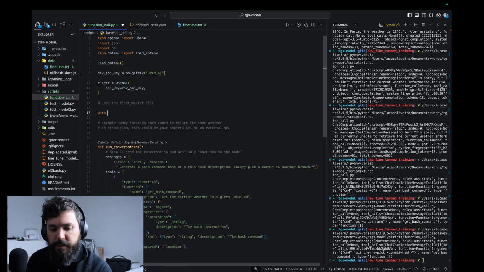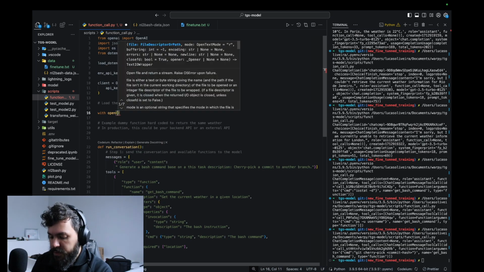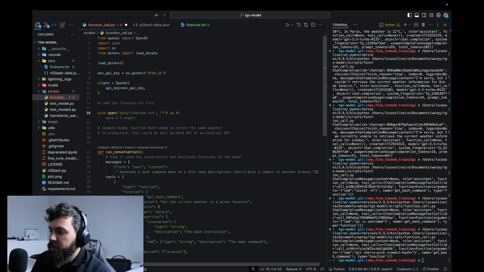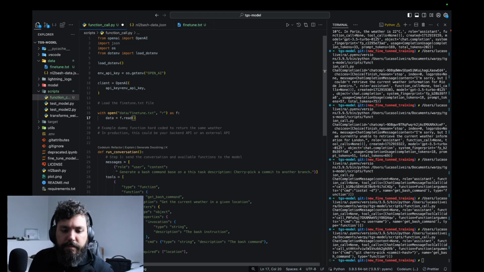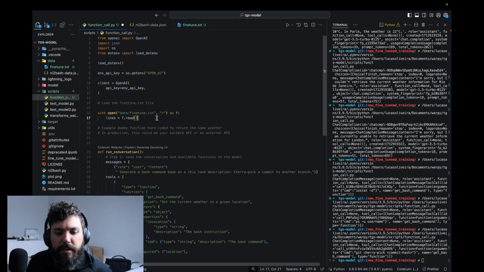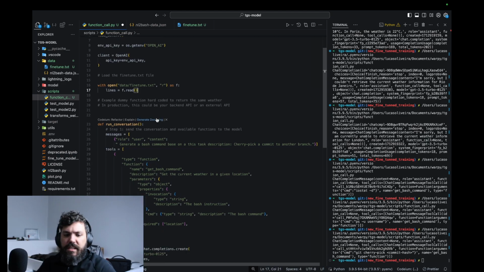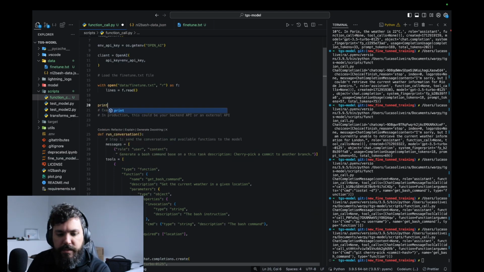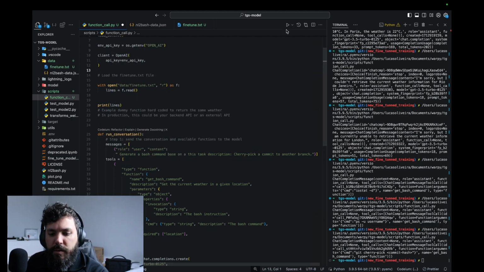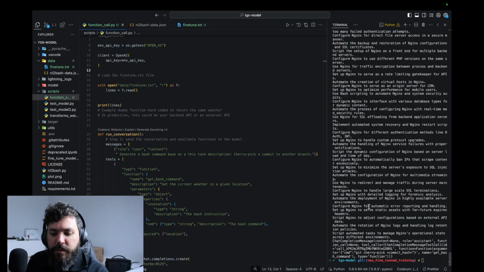Okay, so we've opened the data. Boom, boom, boom. I call it data. Should I call it data? No, I'll call it lines. Yeah, lines. Okay, and now let's just print this first. Print lines, just to check if we're loading correctly. Okay, we're loading all these guys.